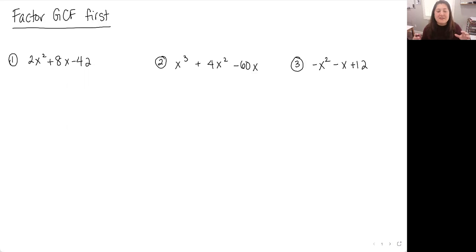Today, we're going to factor out the greatest common factor first, and then we're going to focus on factoring the rest of the problem, just like we did in the past video. Okay, so we're going to get right to it. And one thing that I want you to notice is every single one of these 6 problems that we're going to do in this video has something that's in common between every single term, okay? So my A term, my B term, and my C term, there's always something that's the same, right?